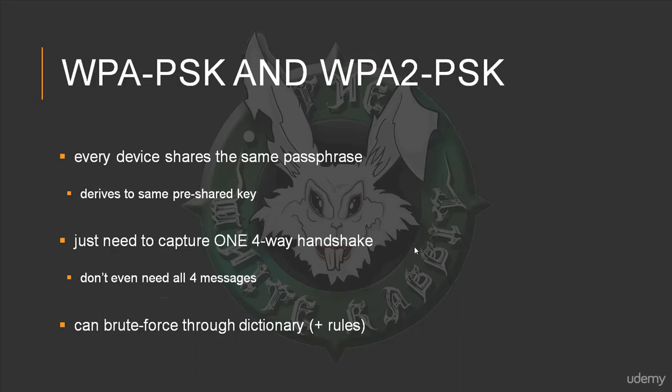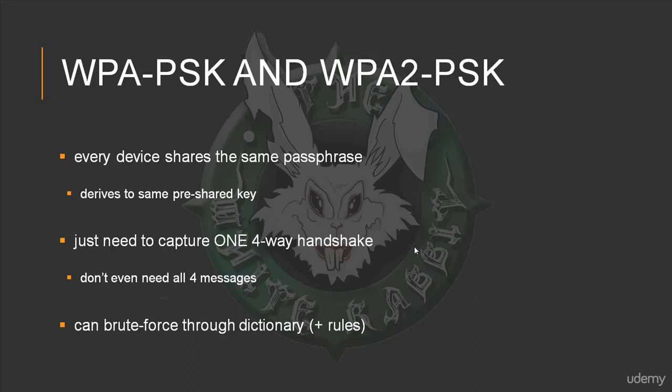Rather than doing some kind of statistical analysis and trying to get the key that way, what happens is that the handshake is just used for verification purposes, and the cracking approach is to be looping through a word list. So there are many files that have typical passwords that people might use. So just looping through the word list and then doing brute forcing verification with this handshake. So that's why this handshake is important, because otherwise you wouldn't know if you have selected a candidate passphrase that is correct. There's no way to verify.